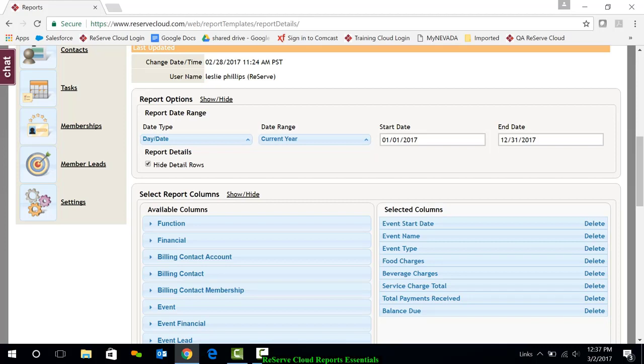For what date range would I typically run the report? You always get the opportunity to change that date range when you run the report. I also have high detail rows, which is kind of a neat feature. That would allow me to summarize the events. If I have multiple functions underneath, for example, possibly I don't need to see that detail. I just want to see it at the event level.